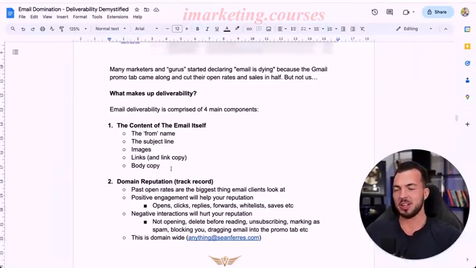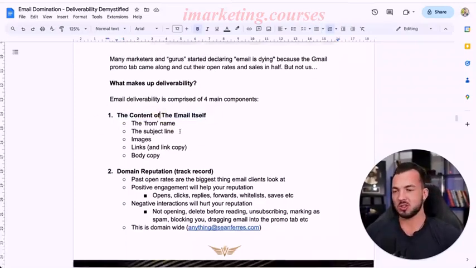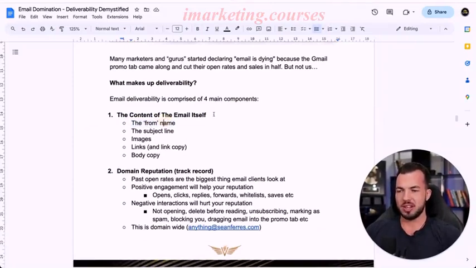Okay. Remember, Gmail's trying to provide people the best user experience, and it's trying to get people to use email how email is designed to be used. You have to remember, email wasn't designed to be used to send tens of thousands of promotional emails at a time. Email was supposed to just replace direct mail, right? And so it was supposed to be a faster way of me mailing you without having to wait for the mailman 5 days to travel across the Pacific Ocean and put it in your mailbox, right? So that's how it was designed to be used. It wasn't supposed to be the sales channel. So the content of the email itself is going to be important.